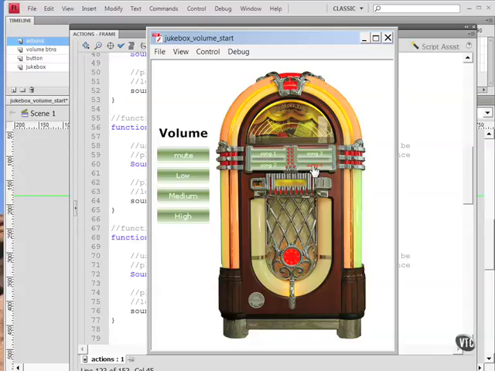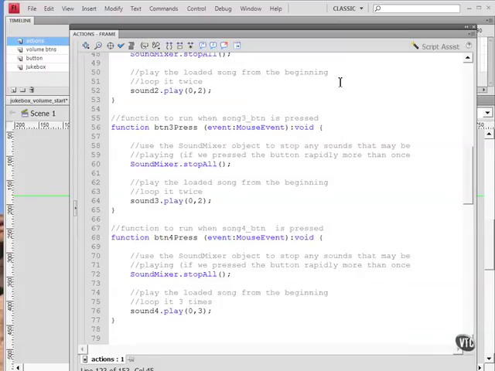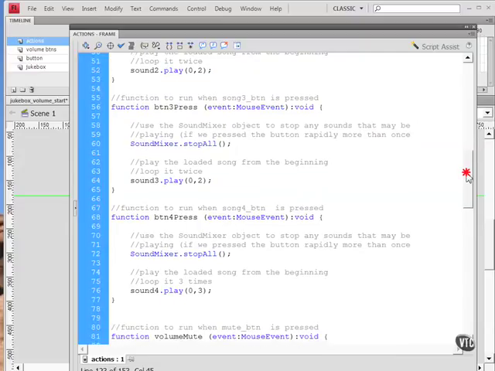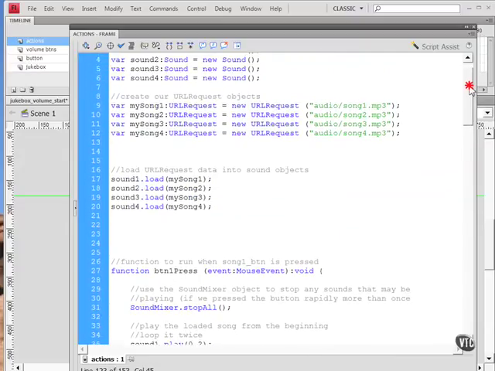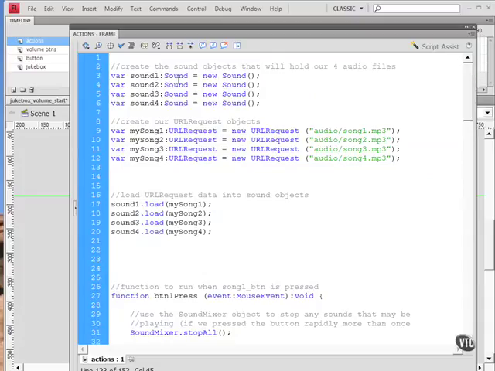Once you get all your functions up, your sound objects created, your URL request objects created, and your event listeners all set up, each of these 4 buttons should be working. So don't continue on to the volume control if you have any trouble with this part of the scripting. Stop here and troubleshoot what's working. You might even want to erase some of the other functions and some of the other URL requests and sound objects, and just start with 1 button. If you can get 1 button working, then it's very easy to copy and paste and change things around and modify it to get all 4 buttons working.